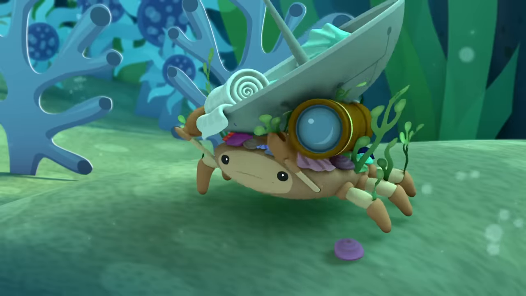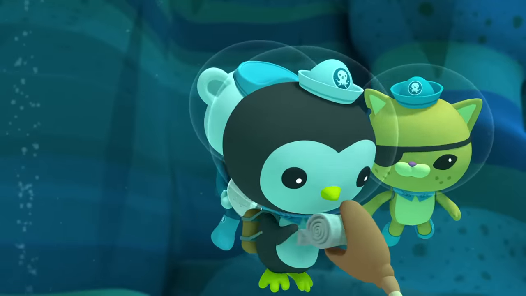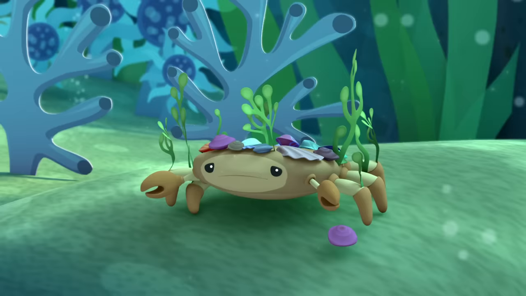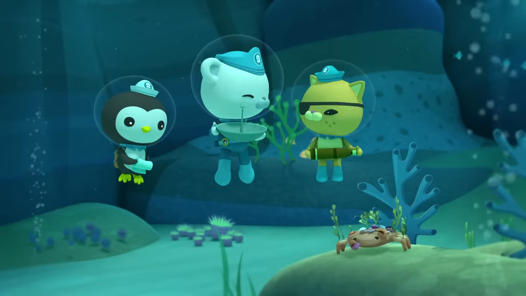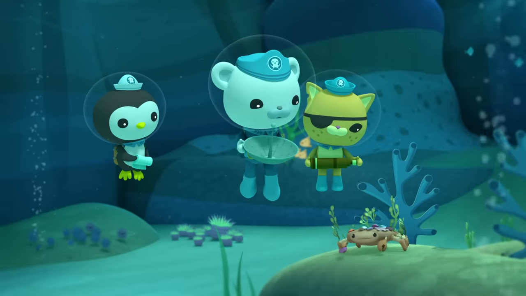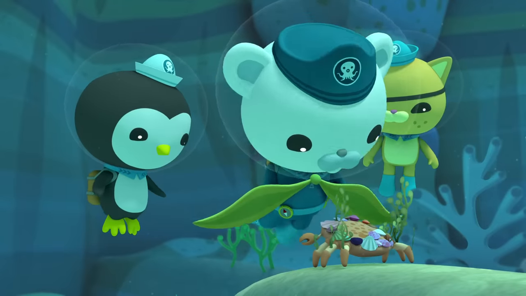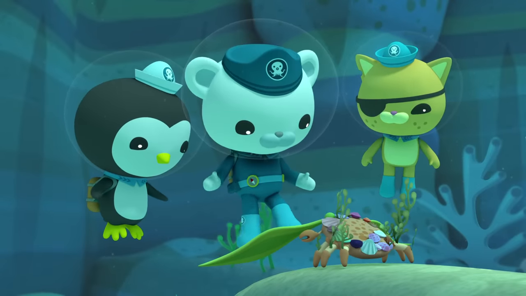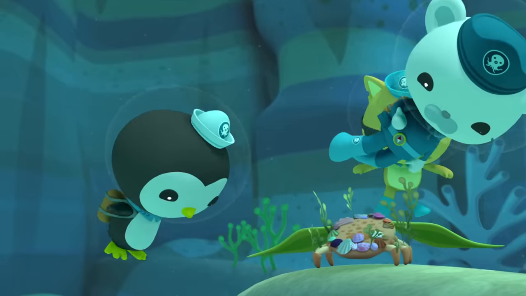I put them on, I take them off. It's no problem. Thank you. Guess I have to find some new things to cover my shell. You know, there is something we can let you keep. This seaweed mustache will help you stay camouflaged. Thanks. A gift to you from the Octonauts. Yeah!